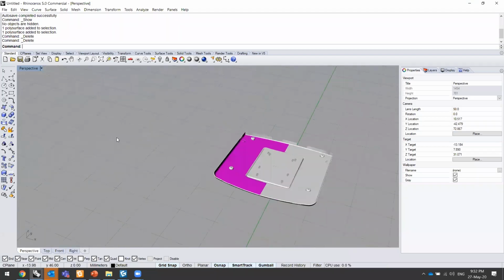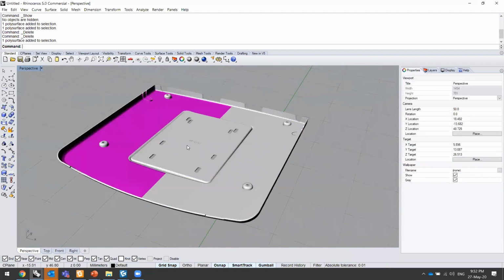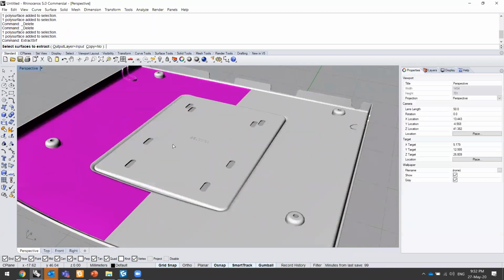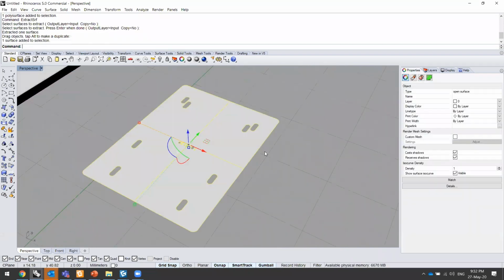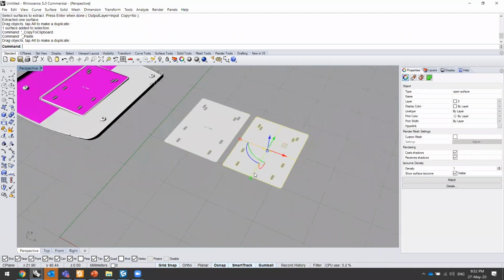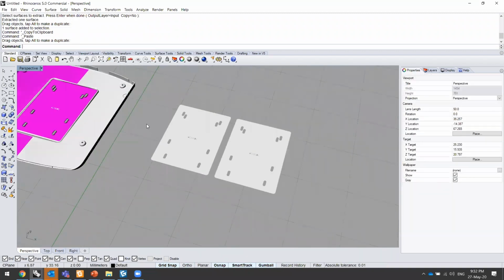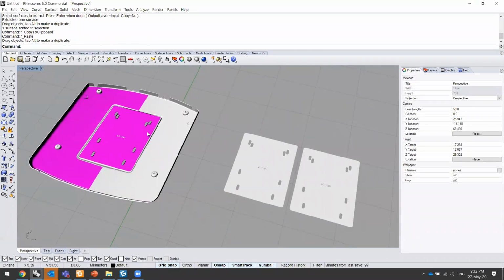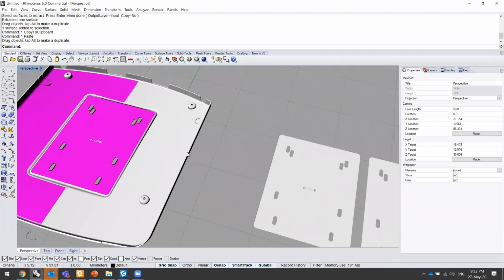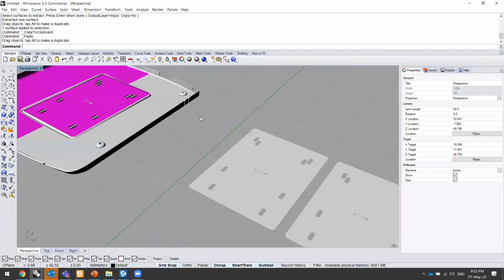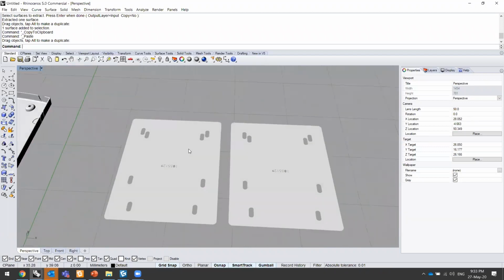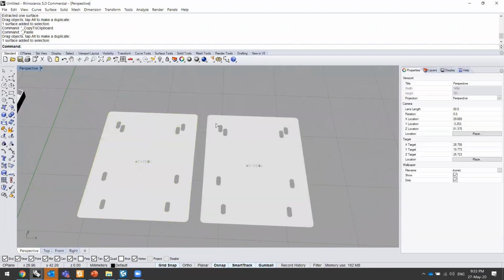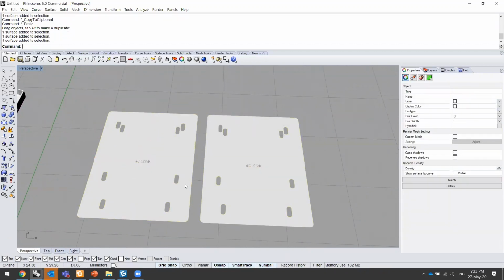I am just going to draw something. I'm just going to take this. So this is just a surface, right? And I'm going to make a copy of this. These are holes for the mechanism. And naturally, we have this when we are sending this to mold making and things like that. But ultimately, it doesn't really affect the outlook of the product that much. But I'm going to remove the holes from this surface, and I'm going to leave this one be.